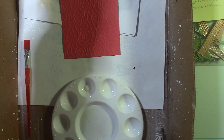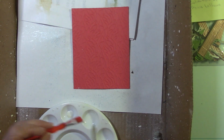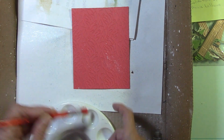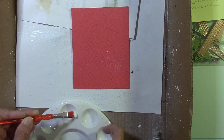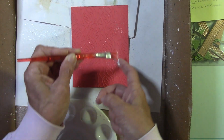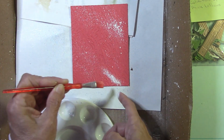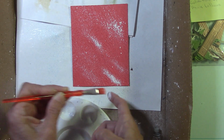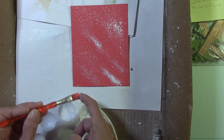Just like that. And I'm going to take my brush and just flick this on here. I'm going to bring some more of that over and make it a little bit more white. Just using what I have, right? Ooh, got a little bit heavy-handed there. That's okay. For what we're doing on this card, it's okay. All right. Let's get a little bit more down here.